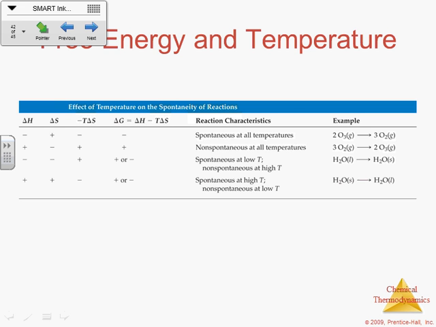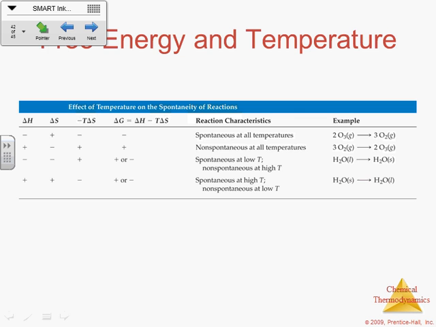So, a real typical example of this is a combustion reaction, right? Combustion reaction is very exothermic, and it produces a lot of gas and usually breaks down whatever you're burning into smaller pieces, right? So it's going to increase the entropy quite a bit as well. Plus, you've got that great increase in temperature, so that's going to help with the entropy increase as well. So the combustion reaction tends to be spontaneous no matter what temperature you do it at.